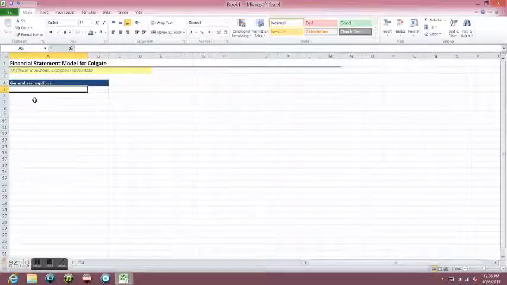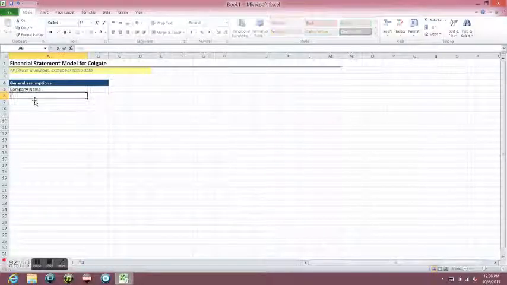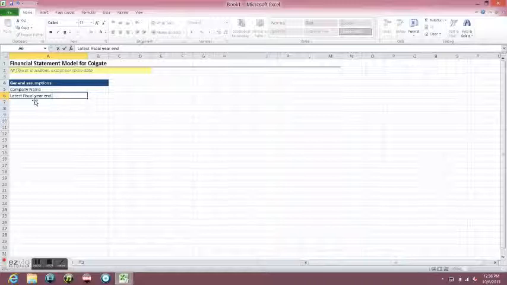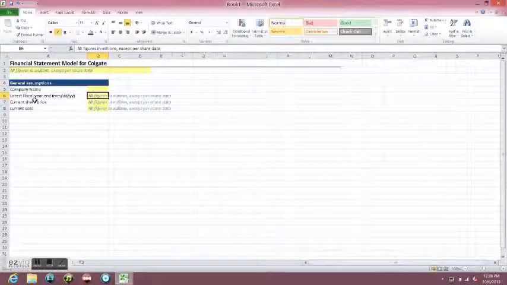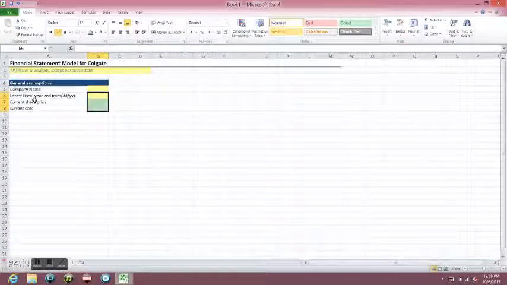Okay, so then we're going to put company name, latest fiscal year, current share price, and current date. Alright, so you do things like that, and these are going to be hard-coded figures or numbers. So what we're going to do is, you can do the same thing all over again, but simply I just take that and lay it out over here. And then just take that out, copy that.